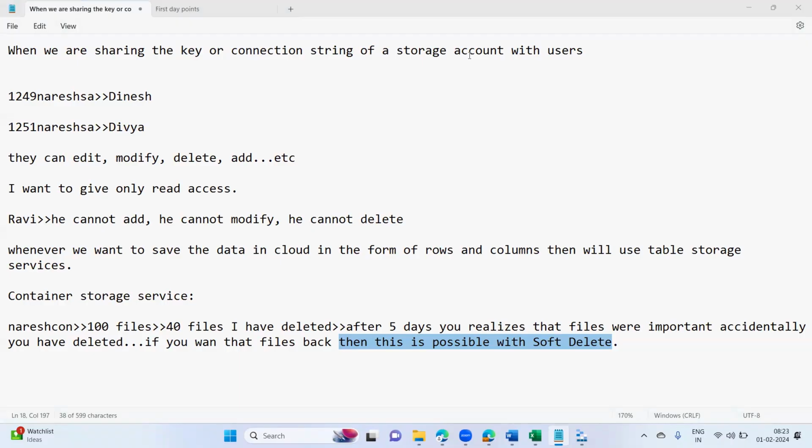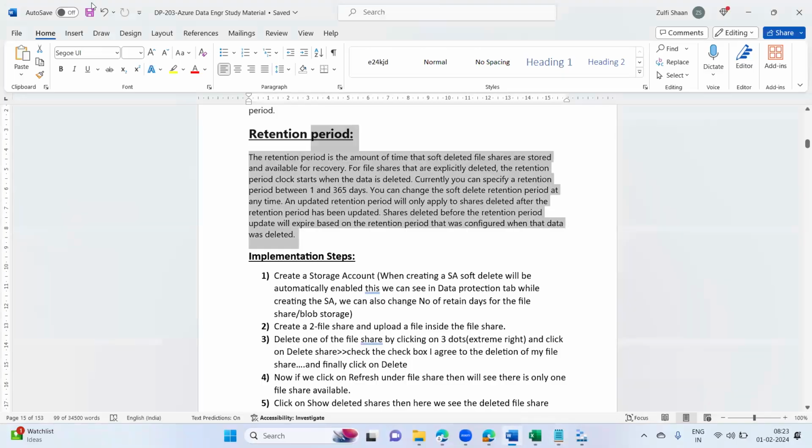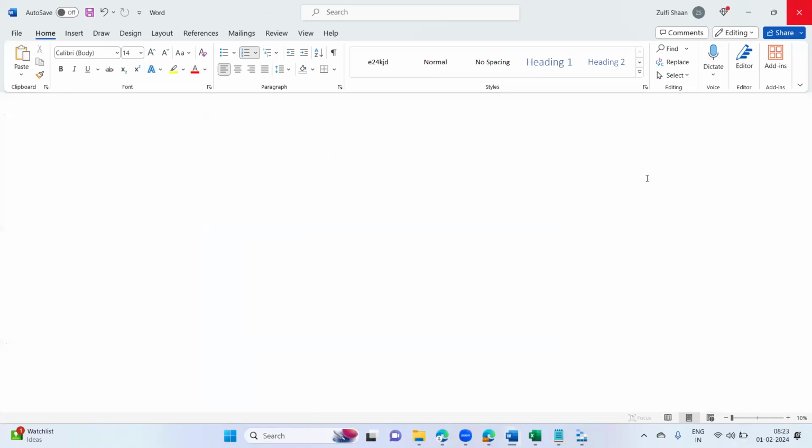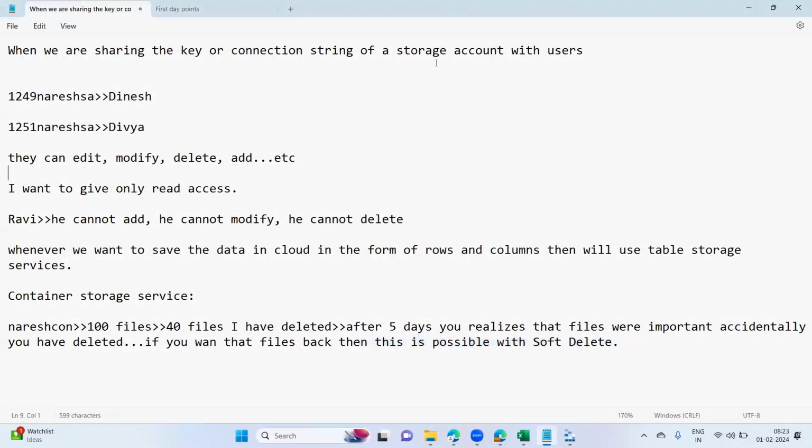So I'll just share the material here, 1 minute. Who has not taken the material yet? Only one candidate has not taken the material, and all the rest of the students have the material.